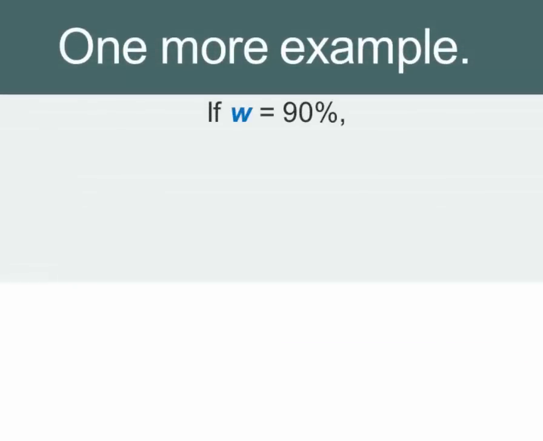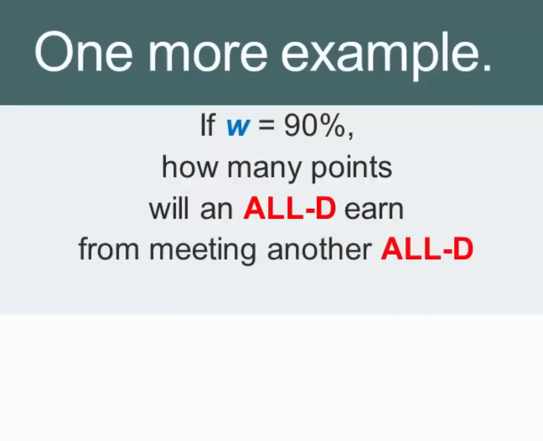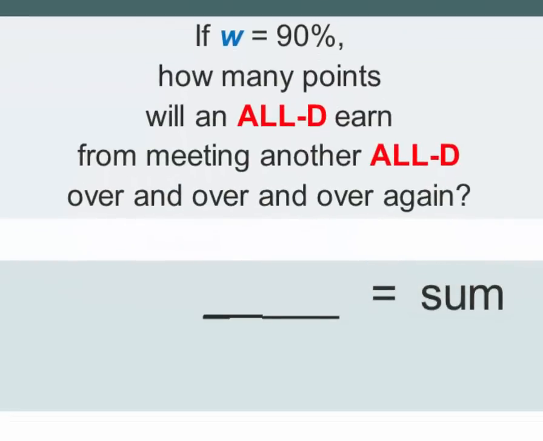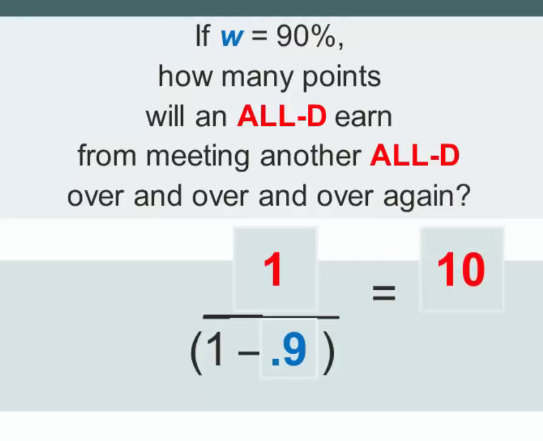So here's another example. Again, W is 90%. How many points will an all-D strategy earn from meeting another all-D strategy over and over and over again? Well, it's the same formula. 1 minus W in the denominator, and now the penalty for defecting in the numerator. That penalty starts out at 1, and the denominator is 1 minus 0.9, which is 0.1, and 0.1 goes into 1 10 times. So in our earlier example, when W was 50%, two all-D players could earn 4 points. Now they can earn 10.